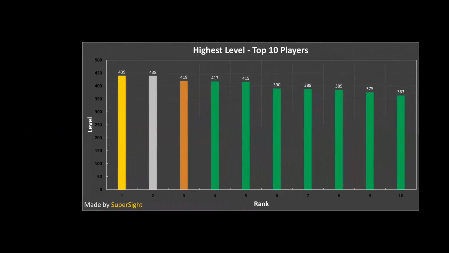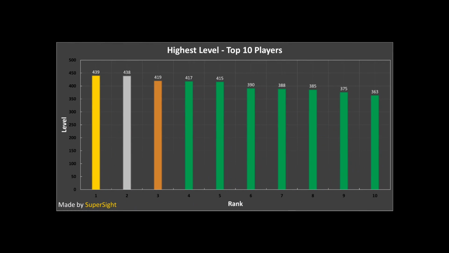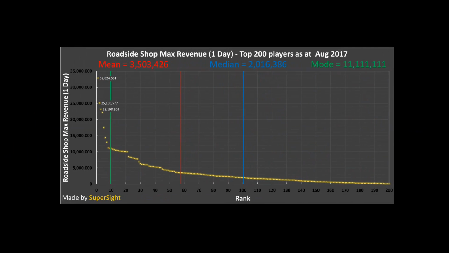I like those ones better than these ones here, but as you can see, it's very, very close with the level, although it does drop off a wee bit. So it seems close, it looks really close, but remember, there's actually 80 levels between the 10th best player and the 1st player, so it's actually a lot of levels, even though it looks very, very close. So that's that one there. Moving on to this one here.